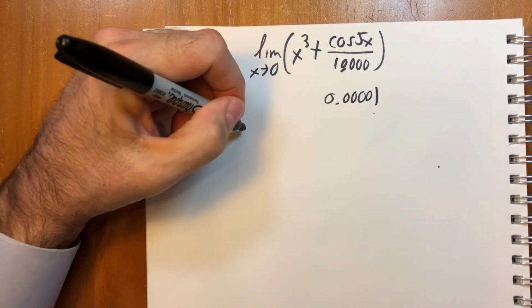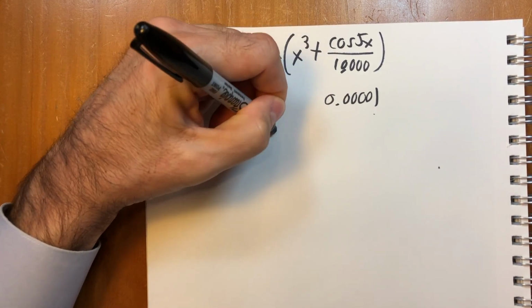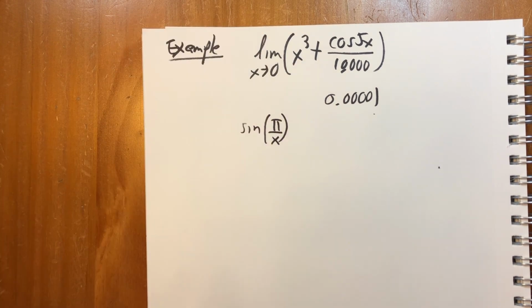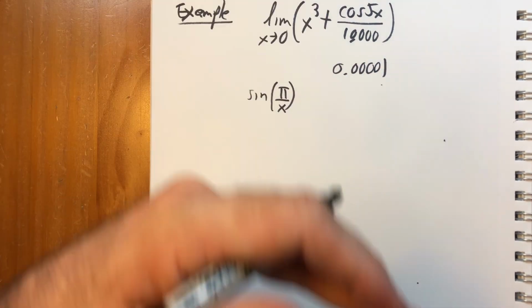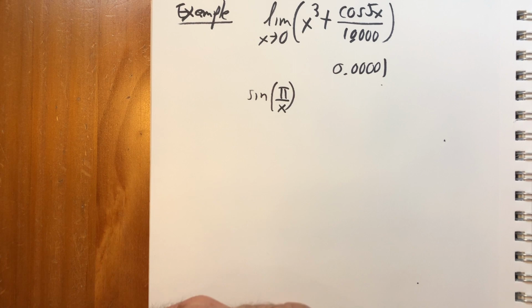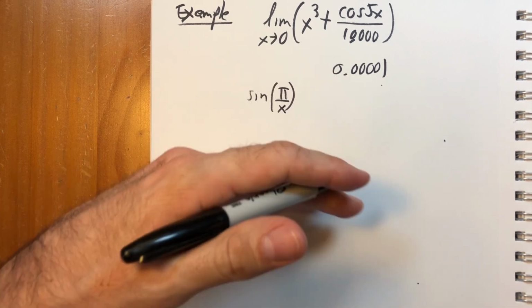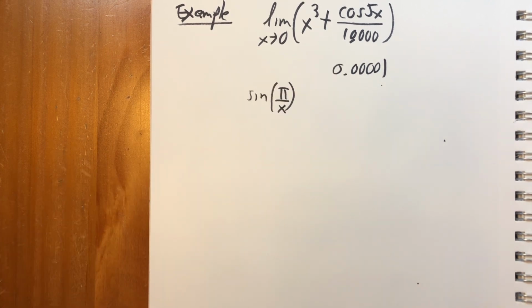And with the other example, with the sine of pi over x, there actually isn't a limit because it oscillates wildly as you get closer and closer to 0. It only looked like the limit was approaching 0 because we were choosing the wrong numbers for our table. So looking at some sample numbers simply is not reliable to find the limit of a function. We cannot guarantee with these random samples that we are really seeing what's going on.